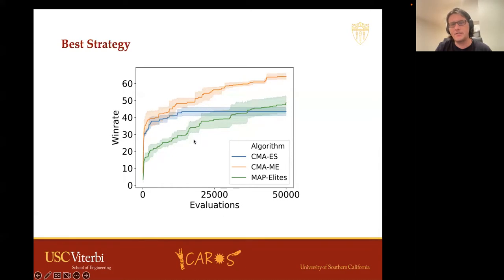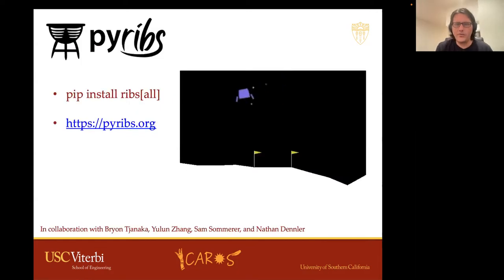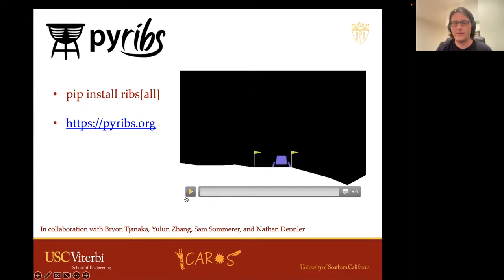But then CMA-ES converges, so MAP-Elites ends up passing it in terms of its best solutions. But with CMA-ME, we're not losing anything in terms of the best solution, even though it's trying to find diverse solutions, and it eventually gets even higher performing solutions than MAP-Elites. We also have an open source implementation of QD and the CMA-ME algorithm, and basically all the algorithms I'll talk about today, that has a lot of tutorials and things, including this lunar lander tutorial.